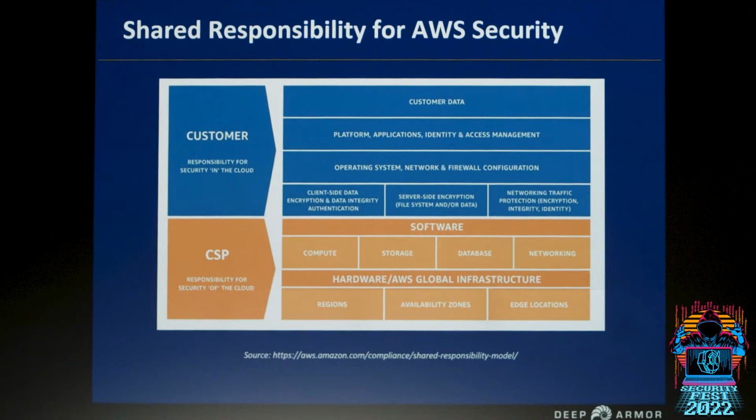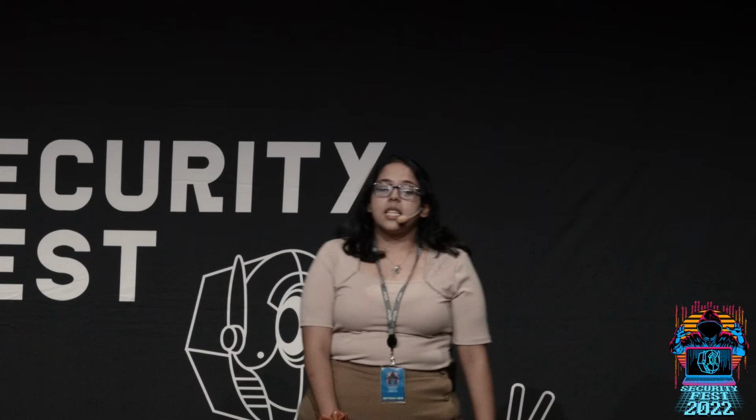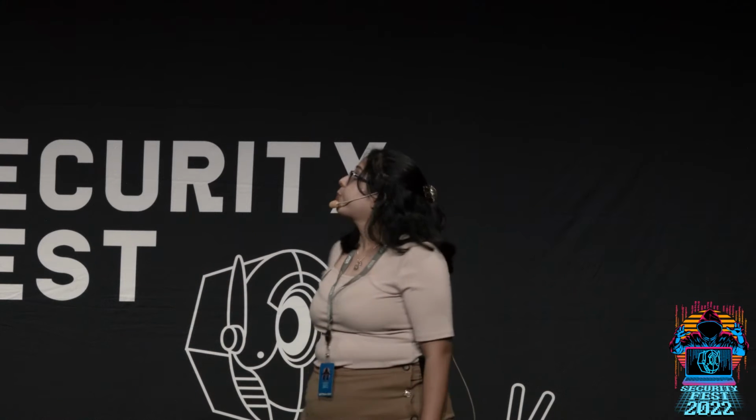Amazon Web Service is mainly used and widely used across the globe, and it also provides more services compared to other cloud platforms. Therefore, we'll be using AWS, that's Amazon Web Service, as our proof of concept for this research as well as our presentation. The shared responsibility for AWS has been divided into two parts: security in the cloud and security of the cloud.